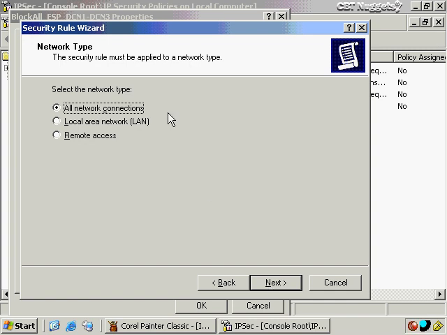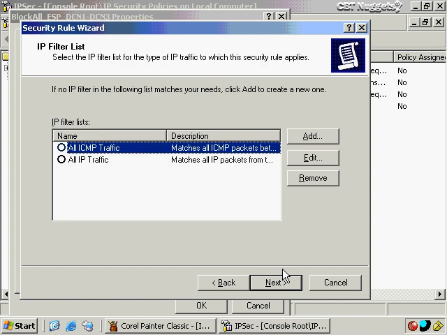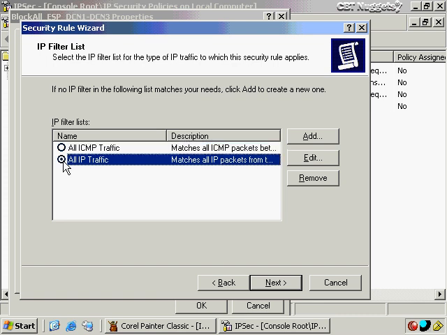And then we need to specify what we want this to do. Now we've configured here an IP filter rule. Now that we've got a rule, however, we need to give it a filter list, which is part of the rule. The first thing I want to do is just block all IP traffic, so I'm going to select that. Notice these are also radio buttons. You can't select both of these. You have to select only one or the other, or add an additional filter list item. We'll be doing that later on.